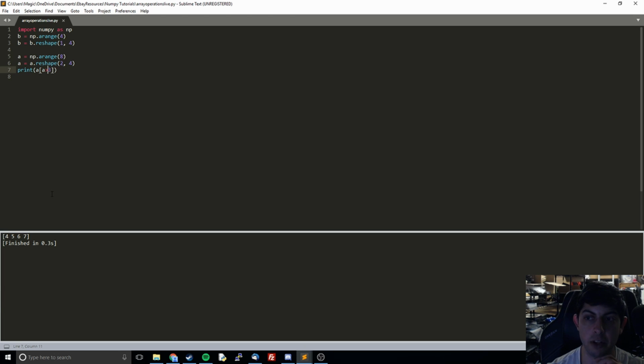That's really valuable if you have some large array. You're looking for some instance where a value is equal to something or greater than something or whatever other kind of filter you want, and we can use this tool in order to make sure that we return those values. I think that should be it for our NumPy series. We've covered pretty much everything that I view as valuable, at least for machine learning right now. So after this, we're going to jump in and probably start doing some machine learning.